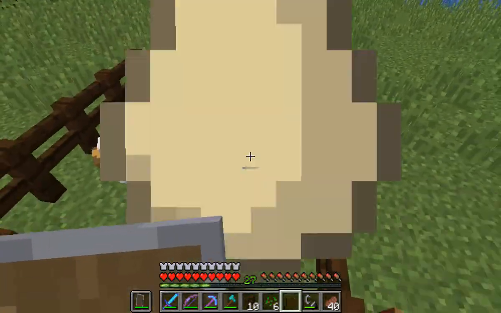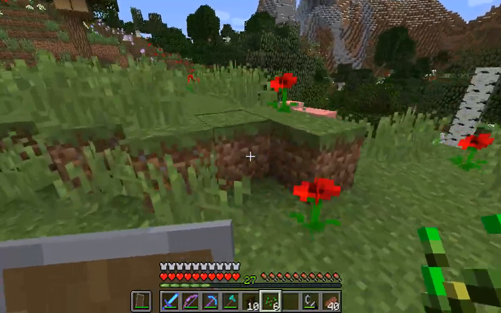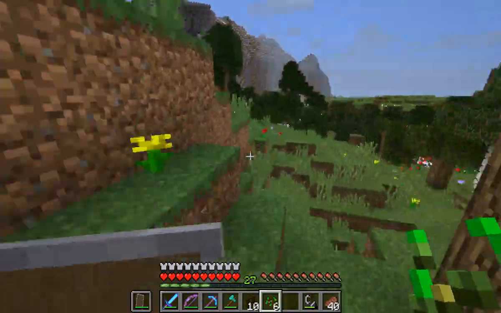There we go. We got one friend. There we go. Okay, there we go. I got two chickens, and I'm gonna see if I can find more chickens. Any more chickens? More chickens! Chickens!